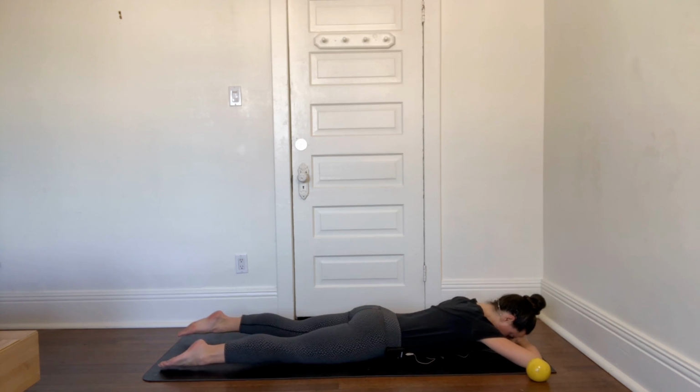You can always use the hands to make a little pillow. Letting the belly get really heavy, letting the chest get really heavy. If it feels nice to take a little shimmy or shake of the shoulders, taking a little shimmy or shake.